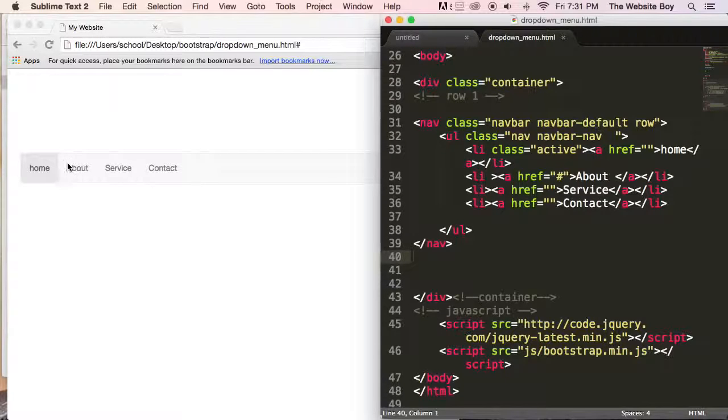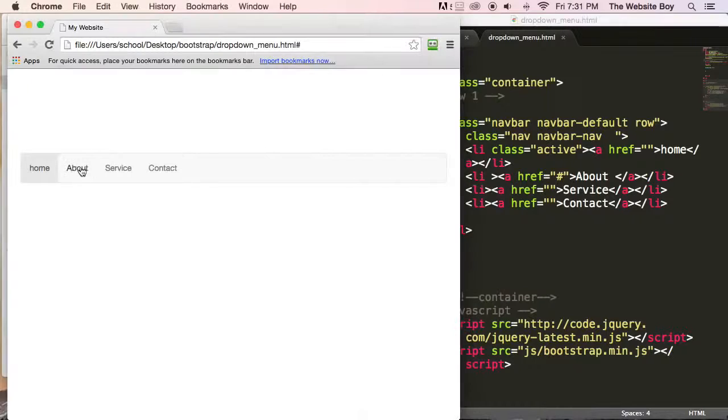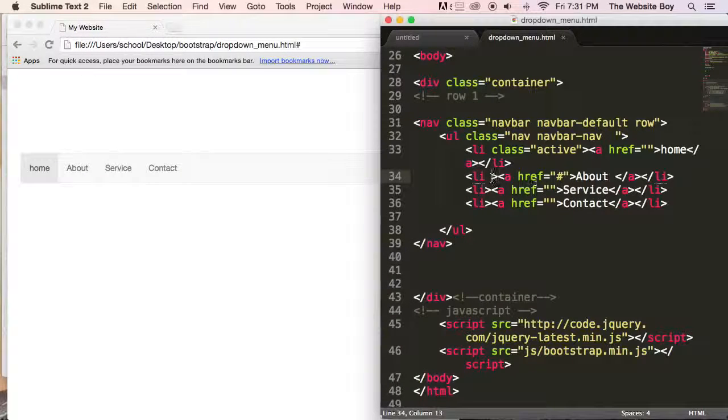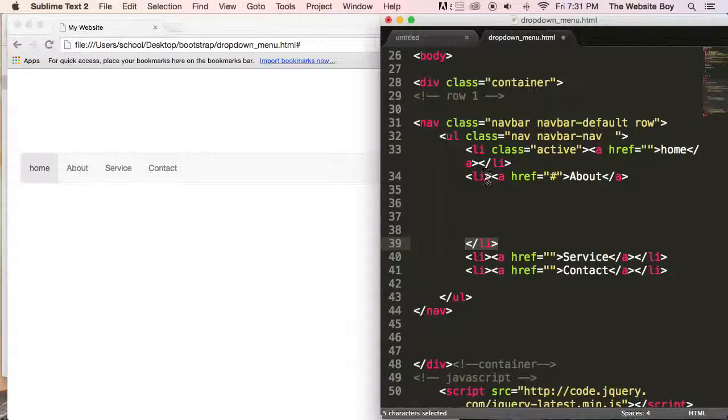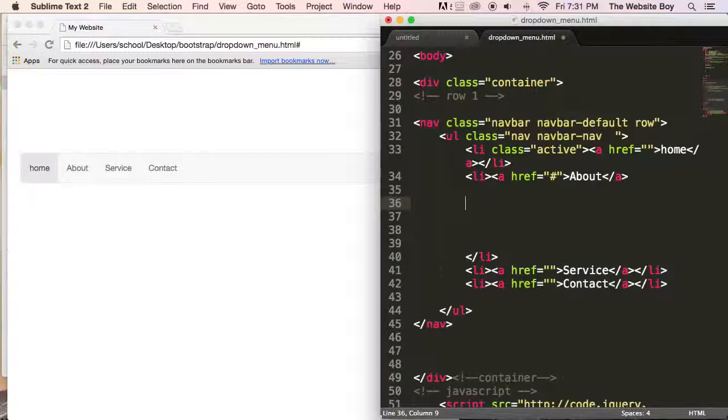For those of you that don't know how to do a sub menu, I'm going to show you right now. For those of you that know, you can just wait for me to do the drop down magic. So anyways, let's go ahead and open this up. Open this list item in the about link. Open it up right there. So you got the closing and you got the opening right here. Inside this list item, that's where we are going to be placing the ordered list.